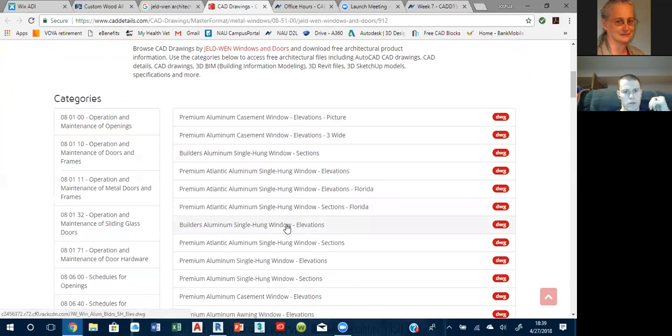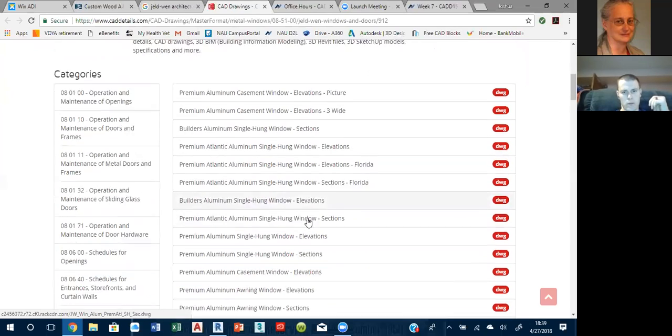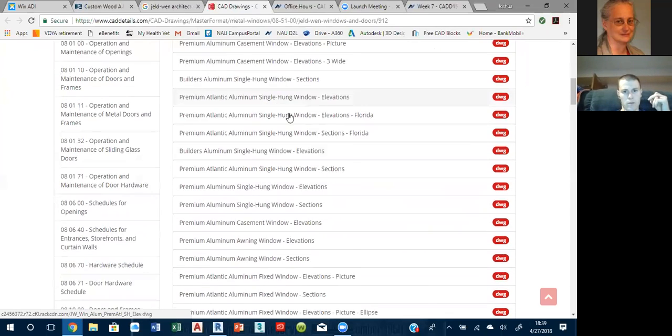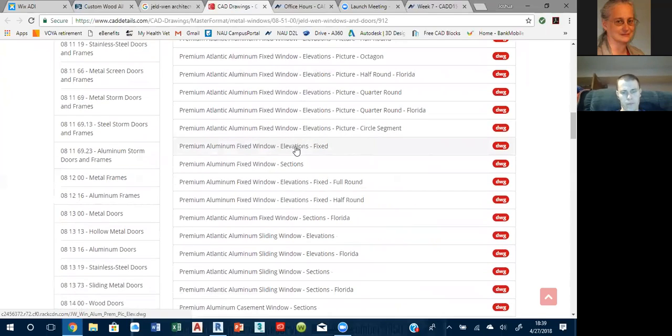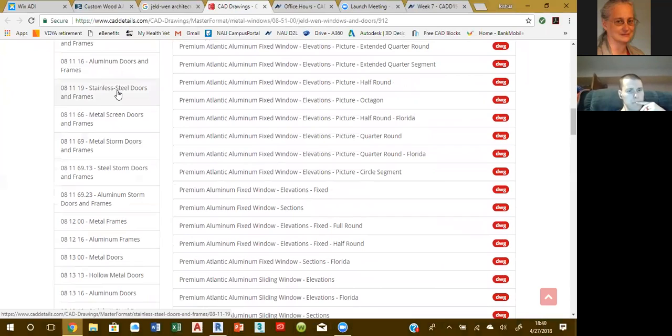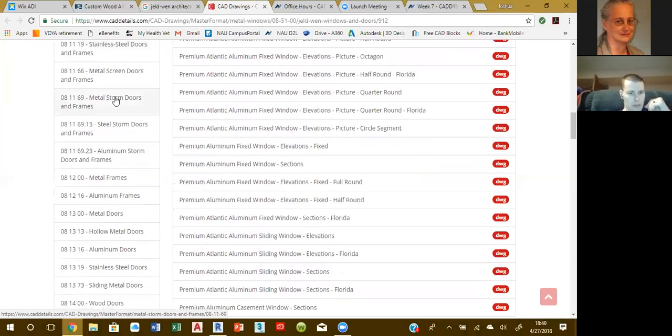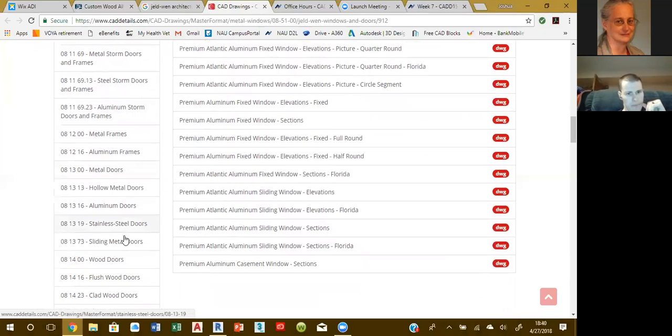Windows and doors. Metal storm doors, aluminum doors, stainless steel doors and frames, unless you're going with wood. I mean, it really doesn't matter to me. Wood doors.